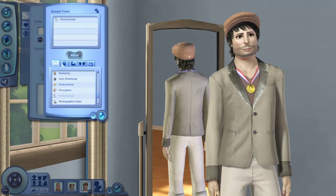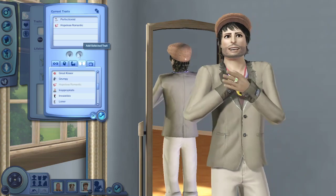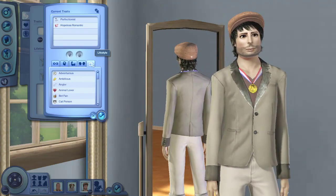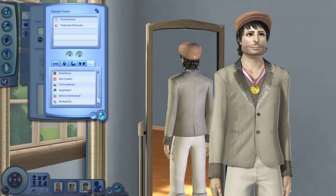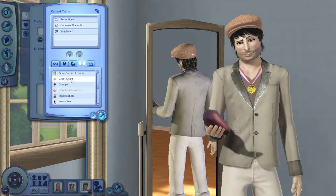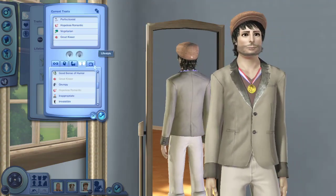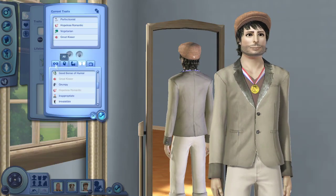He's a perfectionist. A fellow hopeless romantic. Oh. I think he might be the second hopeless romantic we've ever had. So you bring in the hopeless romantic energy, which is nice. Has to have some romantics. A vegetarian. Ooh, a great kisser. Oh, really? Do you have a romantic in this? That was a cute little... Okay. What's down here?